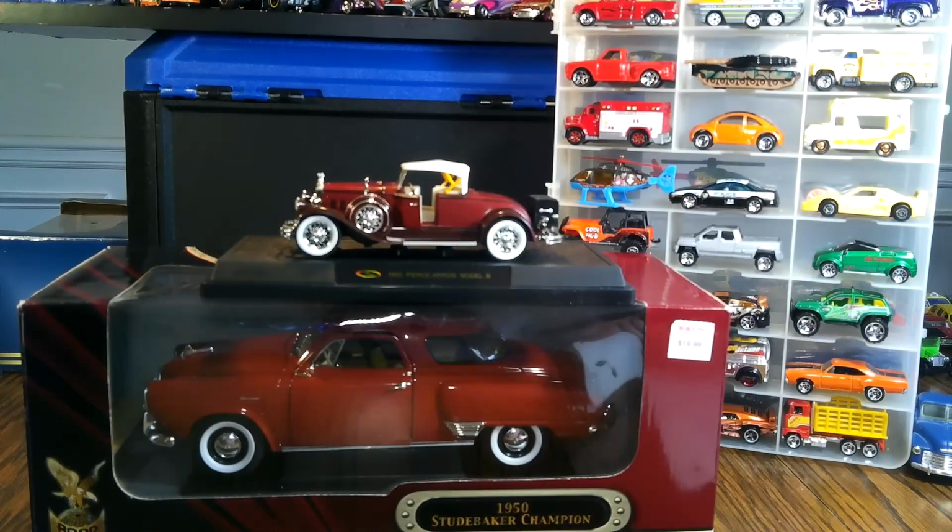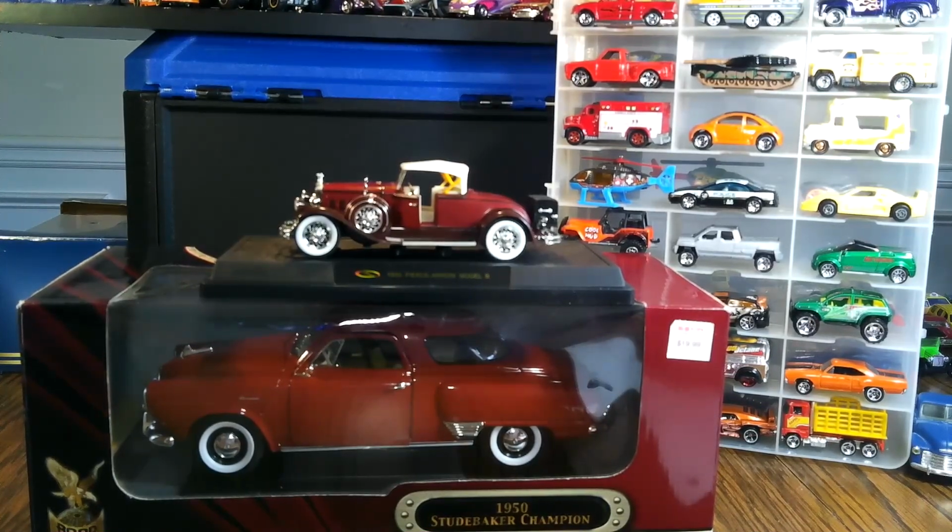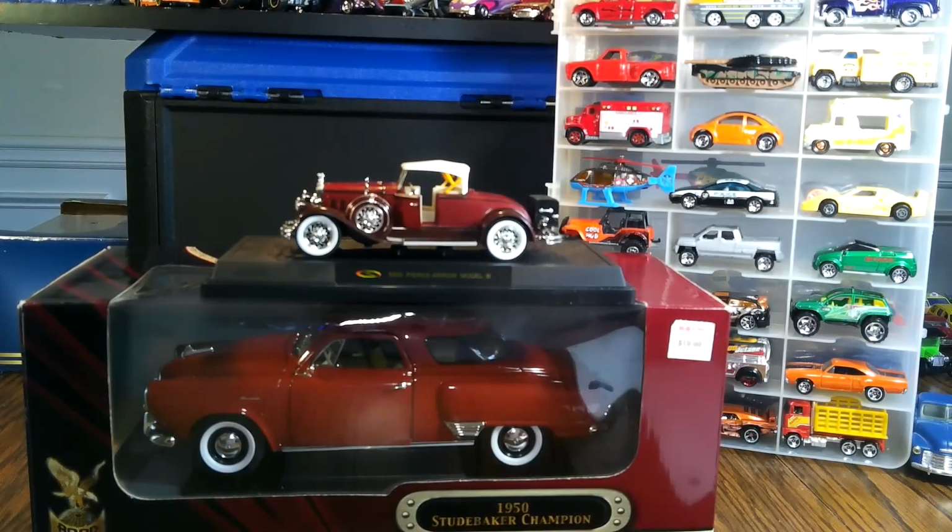These cars came out right after they made it through the Depression, but after the Depression, it was still tough times, and that's the reason a lot of them didn't make it out and last any longer. It wasn't the fact they weren't good cars. They were some of the best cars in the world. They had great, great reputations.